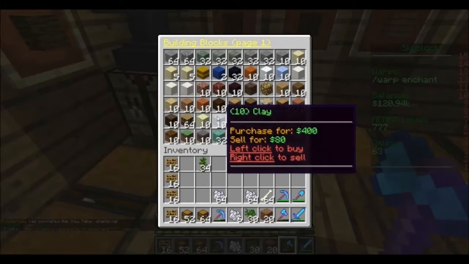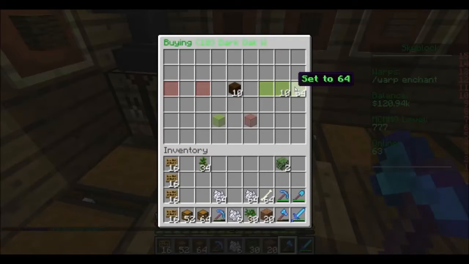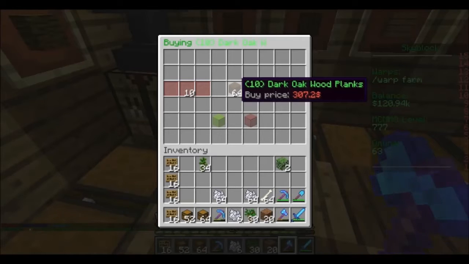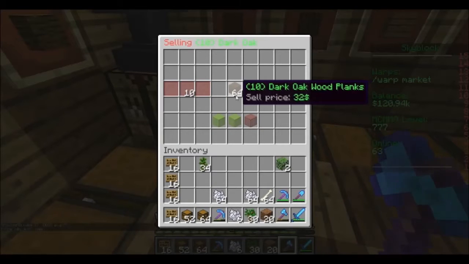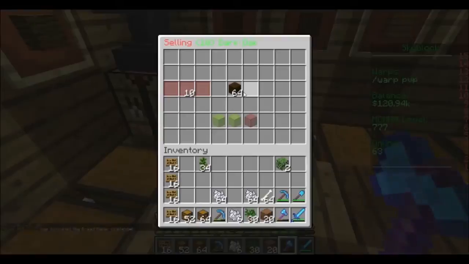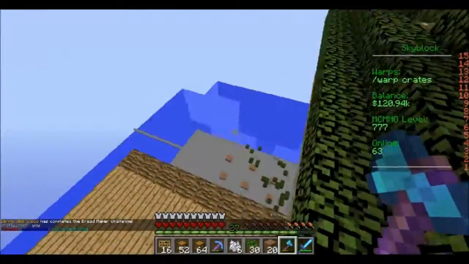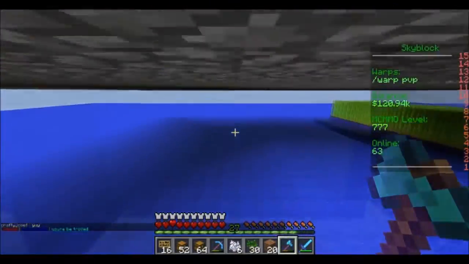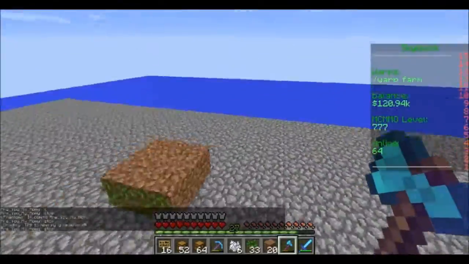So, 48 for every 10. So if we do buy here, it's $307 a stack. It's kind of expensive. And for me to sell it, how much can you get for selling? 32. So I'll probably be doing about 150 a stack. I think that sounds reasonable. More than what I could sell it in the shop, but yet cheaper than what you could buy it in the shops.